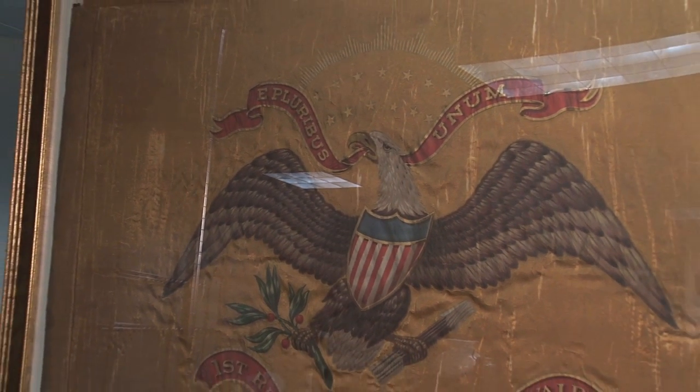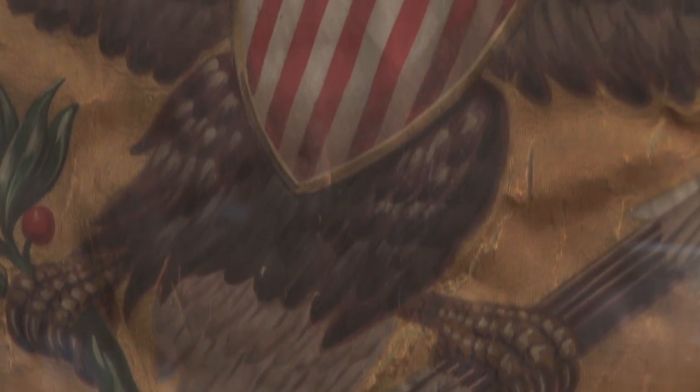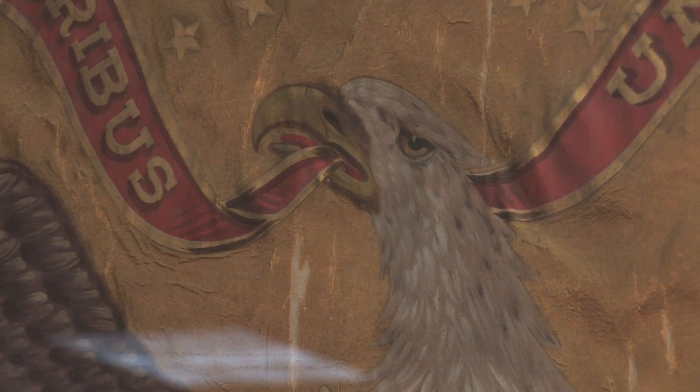Right over your shoulder is the one. There are a couple of tunics and a couple of hats, and the sword wasn't even there that day, but what was there was the regimental colors — the standard of the 1st U.S. Volunteer Cavalry, the Rough Riders flag. Two flags went with the Rough Riders: the national colors and the regimental standard. That is the original, one and only, 100% silk flag of the Rough Riders — hand-painted American Eagle and shield — painstakingly restored by the Park Service and preserved so that it will be around for generations to come.